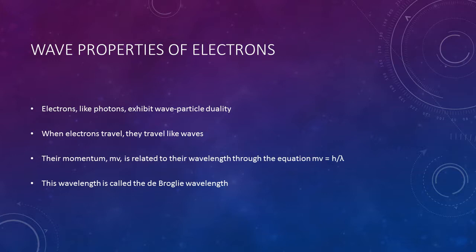And in fact, just like with light, when you actually shine a beam of electrons or a current through a diffraction grating or slits like you would with waves, you actually see a diffraction pattern. So electrons, even though we consider them to be particles, behave like waves and can exhibit diffraction, which is really, really awesome. As a result, you can actually calculate what's called the wavelength of an electron. We call this the de Broglie wavelength.